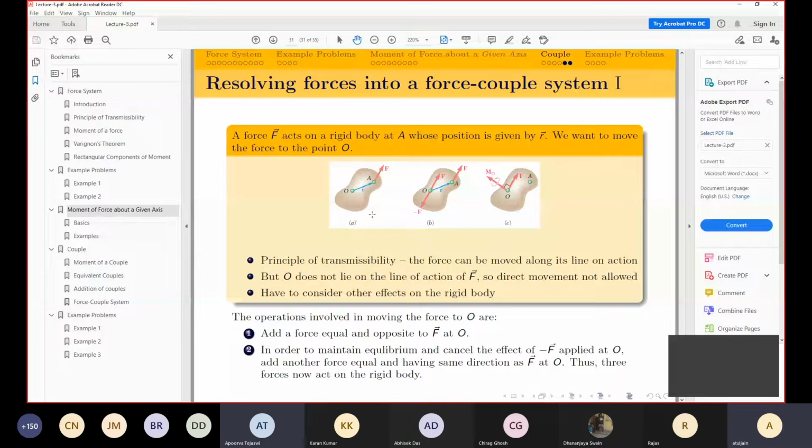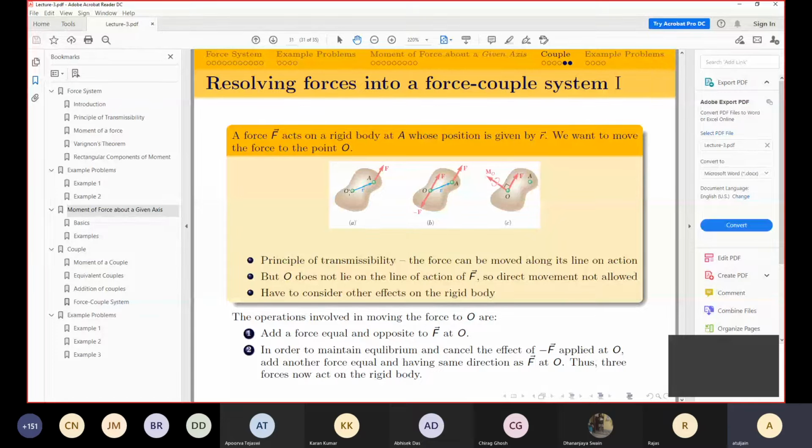So the basic idea is that there is a force F at point A. Now, can I replace this force F at point A with force F and some moment, but not at point A, but at point O? So what we are doing is, at the point where I want to have the force and the moment, is the problem statement clear? At point A there is a force. I want to replace this with a force and a moment at point O. Both of them should be equivalent, but the point of application is changing from A to O. How do we do that?